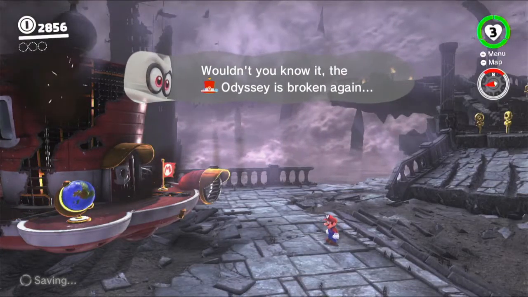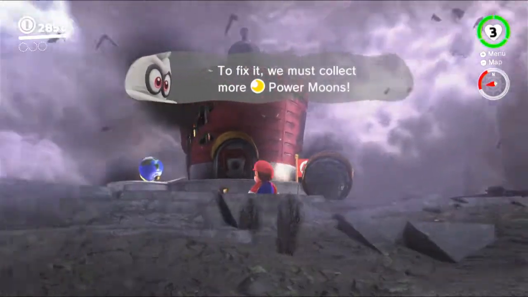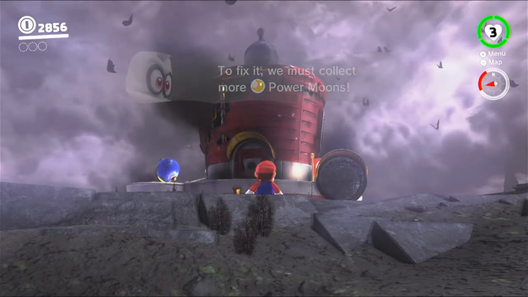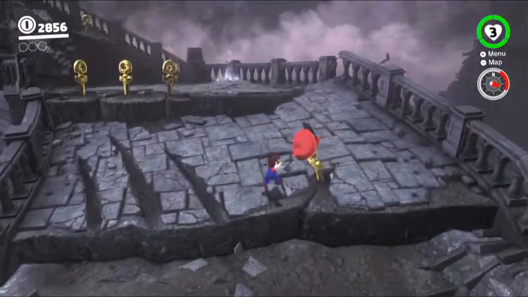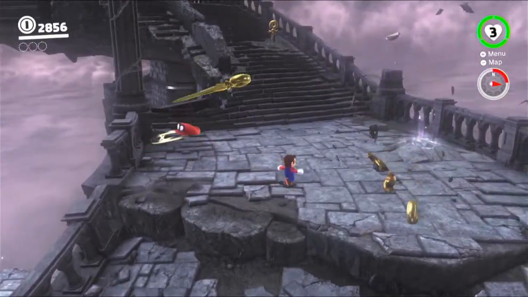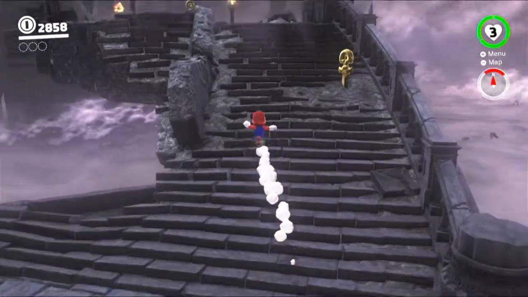Wouldn't you know it, the Odyssey is broken again. To fix it, we must collect more power moons. And we are now in the ruined kingdom. We've got these things that we can break off with Cappy. We've got glowing spots that we can ground pound for stuff. But let's just go.